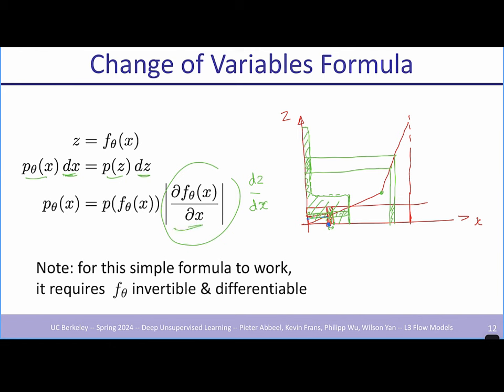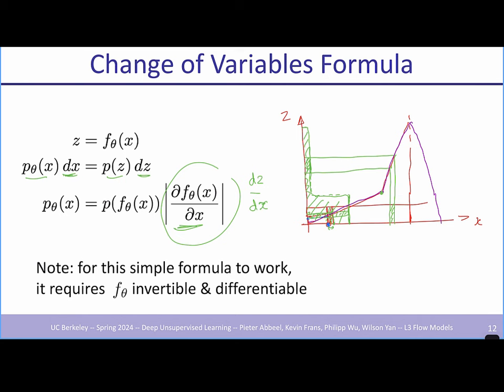Note that this function needs to be differentiable. Usually that's not a problem. Most functions that we like to use with neural nets are differentiable, so it's not a big requirement. It also needs to be invertible, otherwise we can't do this. Now, one of you might say, is it really necessary to be invertible? Can't we extend this? What if this function went back down here? What would happen if I took a function like that? So now my function f theta goes like this and continues, and there is some going back down, so not invertible. I can still transport a probability mass, right?